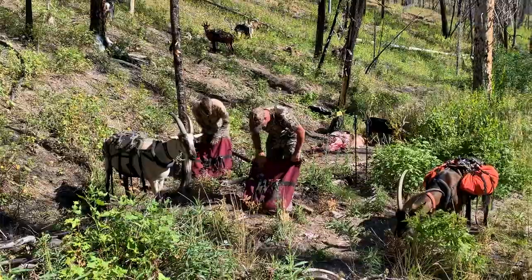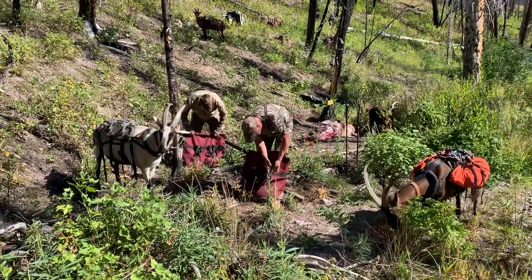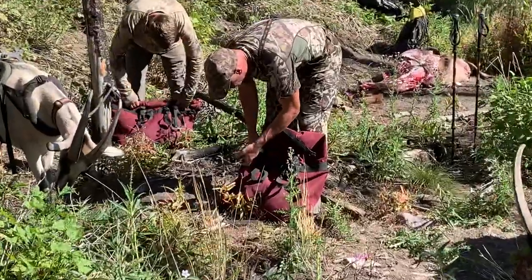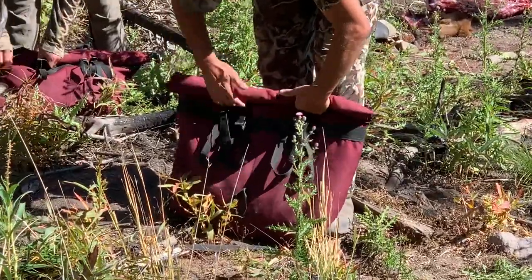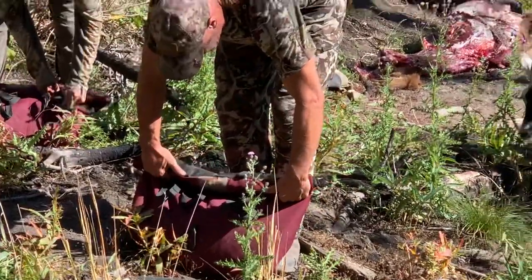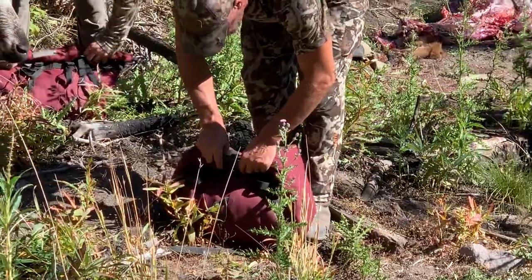We're going to always go towards the goat — towards the goat is always towards the straps. I like to lengthen them a little bit so they're ready to go on; I'm not trying to lengthen while I'm putting it on the goat. Then we'll just roll this down, and I like to roll it beyond the buckles just a little bit so I'm tight down there. Then I'm going to roll here towards the goat.